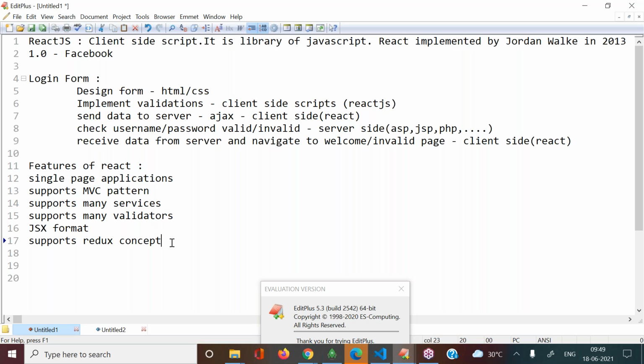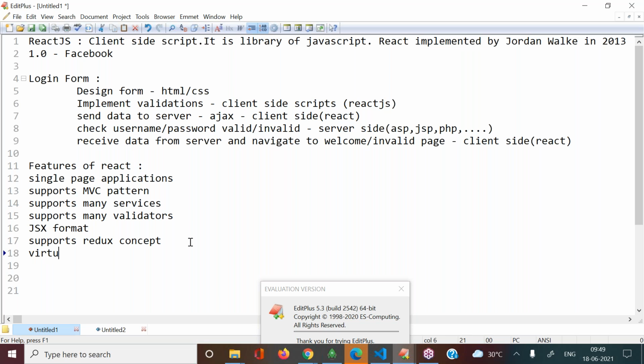Okay, so here you can ask me, sir, we can also use cookies and local storage, these types of objects, to share the data. Yes, we can use cookies and local storage. So different objects are available, but Redux contains more features than cookies and local storage. Okay, so the subscription possibility is there with Redux. So what is subscription? Right now you cannot understand, I will discuss later. Anyhow, this is a very important concept which we are discussing here, that is Redux. Okay, so Redux support is there.